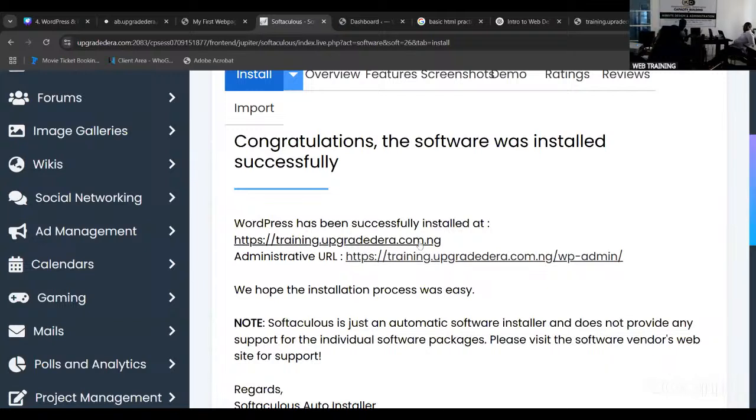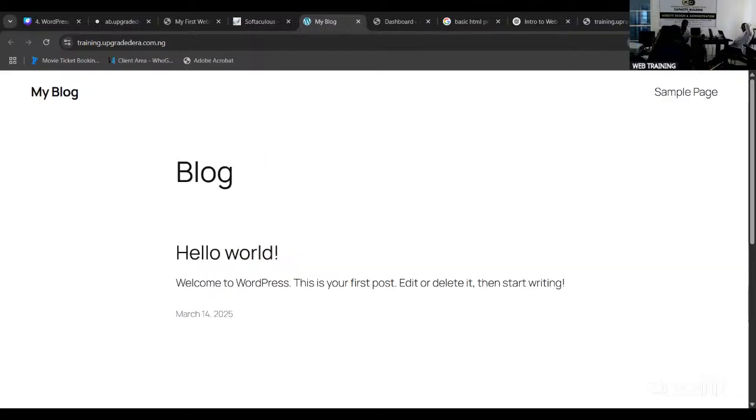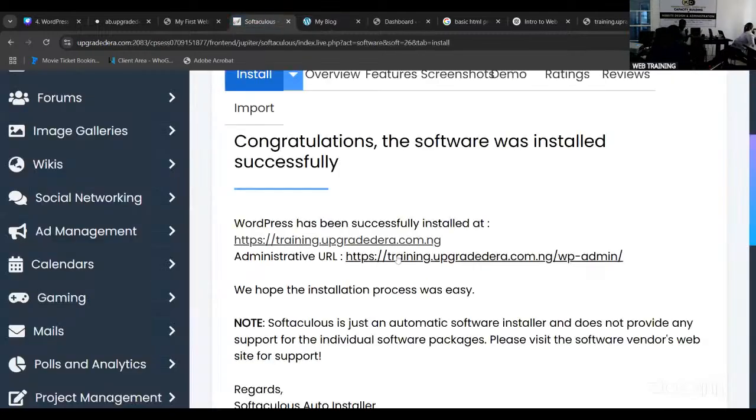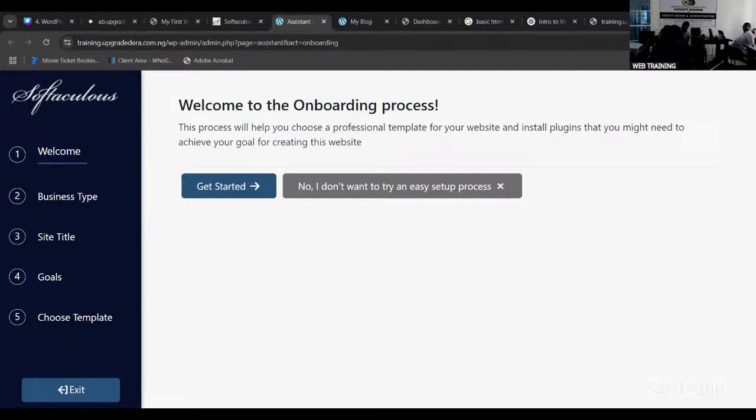The first one was generated for me. Anytime you want to visit the website, click on that. For the second one, you click on this login page, and you log in using the details that I created.